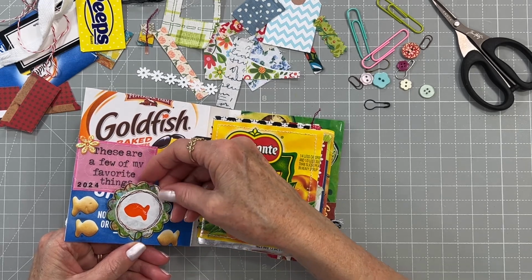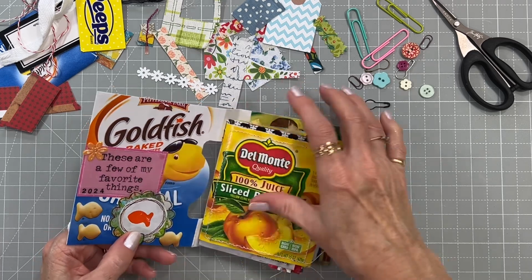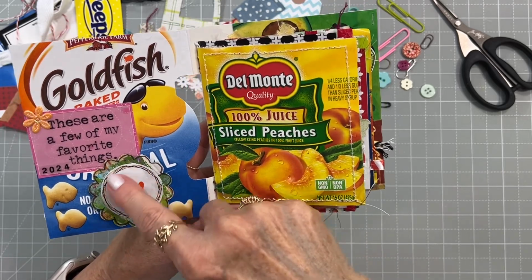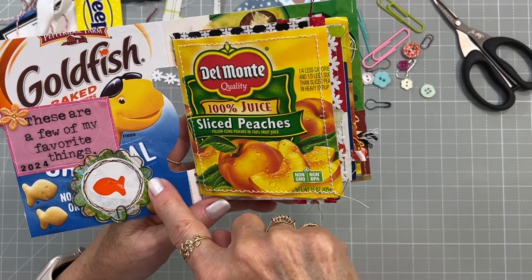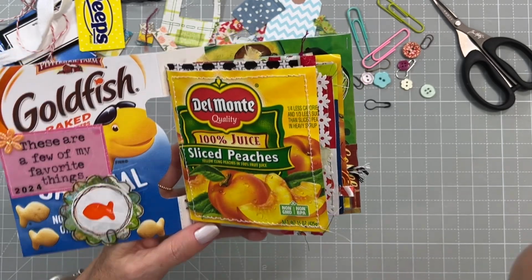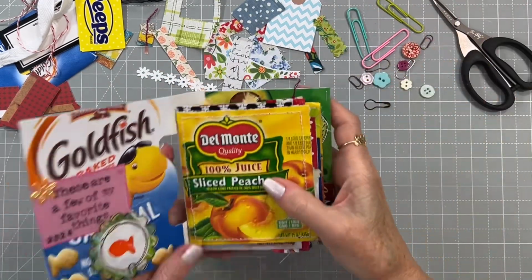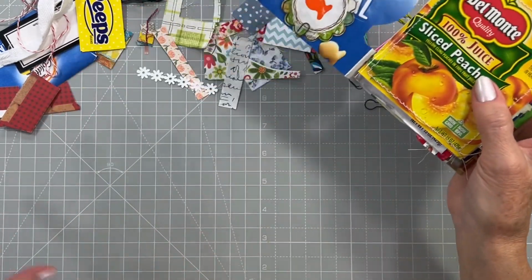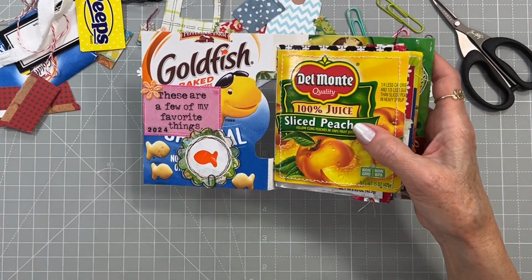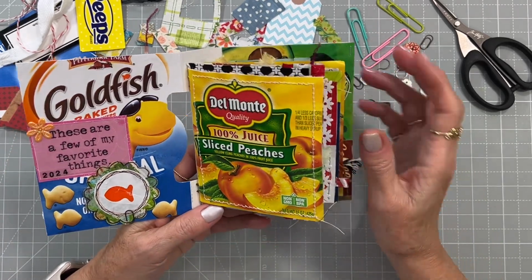And so I was so proud of myself when I finally got one off. I decided I'm definitely going to put it in a journal. So I put it here on the goldfish page, and it's just the white sticker, and I doodled around it. And then I glued it to a little scalloped circle that I had in a box here. What I'm doing is I'm using up a bunch of stuff. All of the stuff that is in here is either a package label or it's something from off of my desk, out of my scrap bins. I'm trying to just use up the little bits and pieces, and this is a great way to do it.